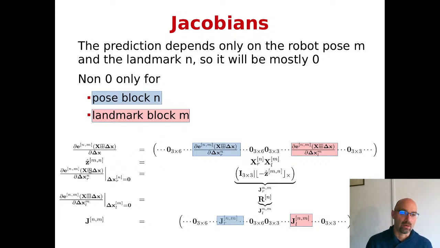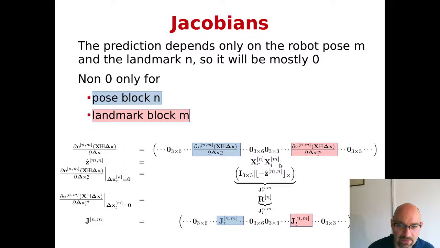Similarly, we could write down our prediction as z hat mn, which is equal to the robot position. When I say robot position, there's a hidden understanding here that I'm talking about the position of the world with respect to the robot. Otherwise, this formula would be wrong. I would need an inverse here. So my prediction is equal to the robot position multiplied by the landmark position. Okay? And I have the landmark in the reference frame of the robot, which is what I should observe.